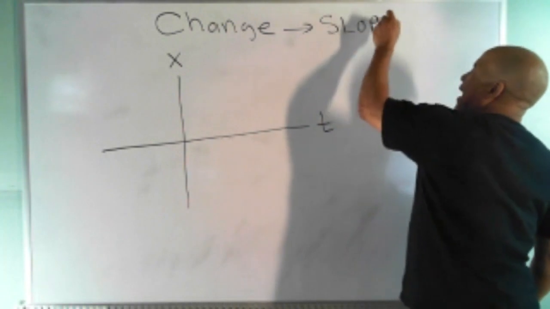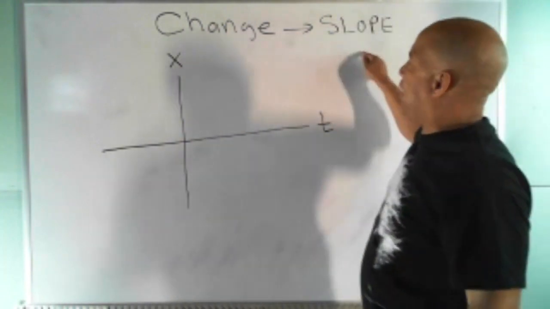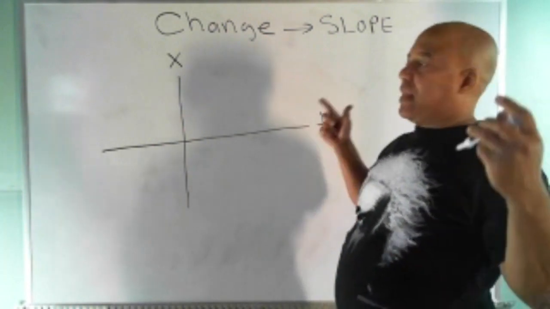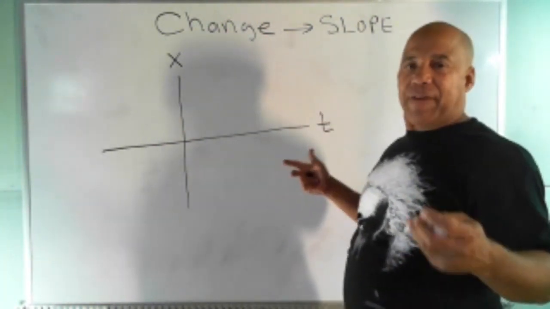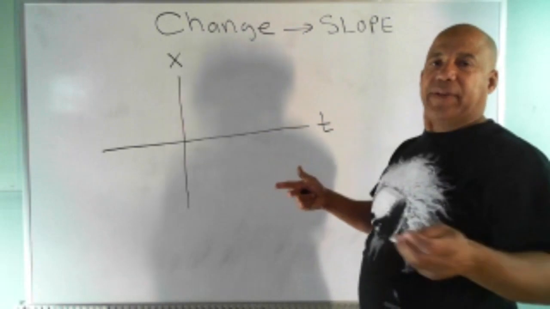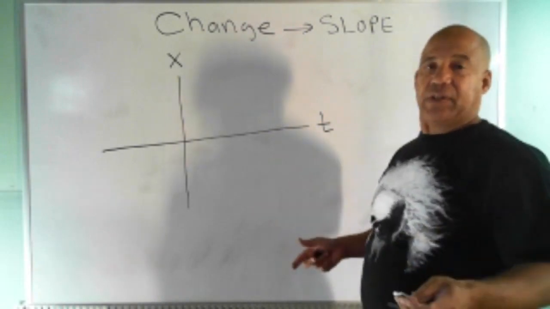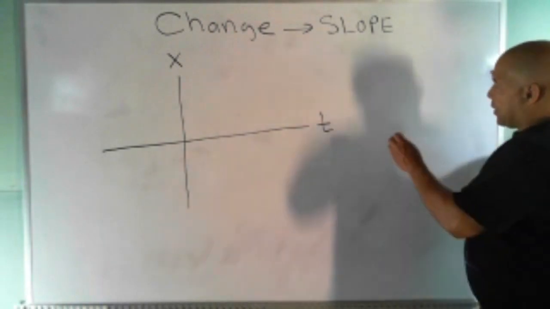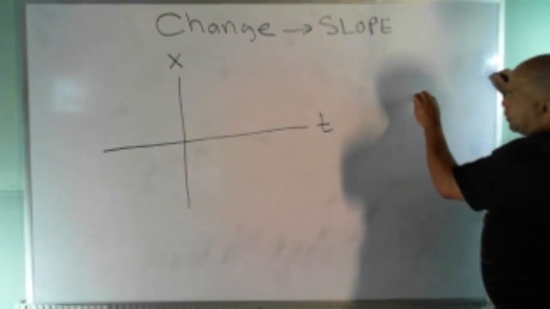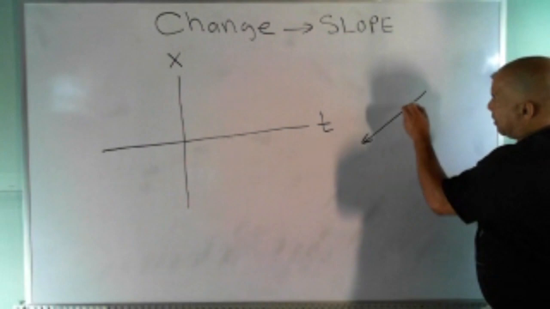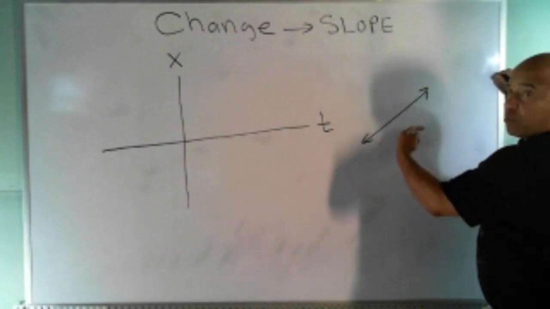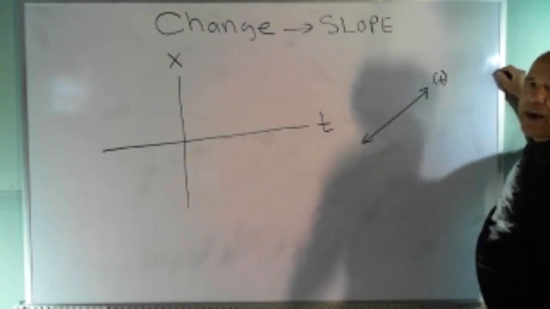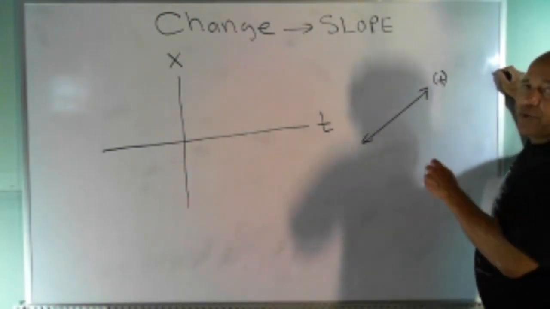As a matter of fact, that's what slope means. Slope means change. We're talking about the slope of a line. It gives us information on how fast or how slow something is changing, or if something is changing or not. So for example, you know that if I have a line that's sloped up this way, as I go from left to right, if I go up, you know that represents a positive slope or a positive change. You can say it's increasing.